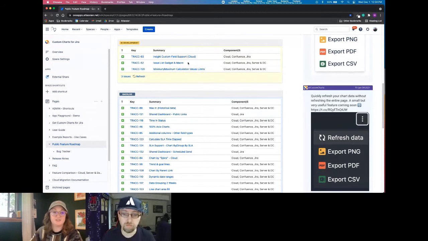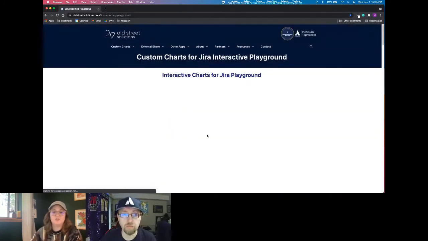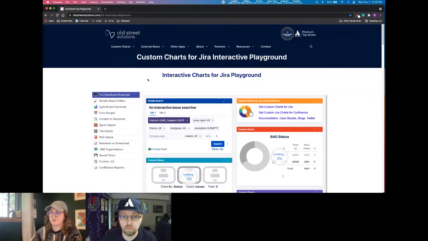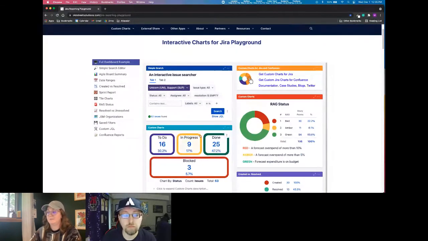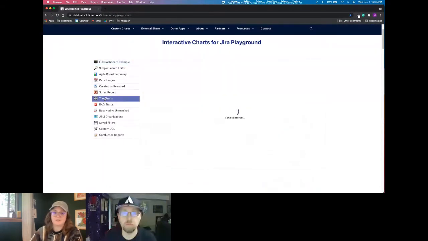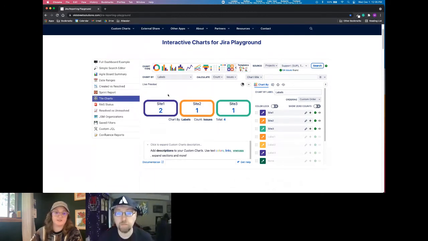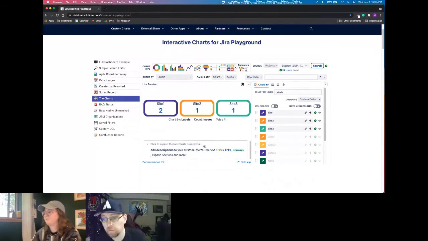That'll give us an issue list that you can connect to Simple Search. And we can put some links in the chat. I see Chris already put a link to our playground, so you can go play around with the app. Looks like this. You can see some gadgets. It's on server, so it looks just a little bit different, but not very. And you can come in here and actually play around. So before you've even installed it in your instance, you can go mess around with the editor and try all that out yourselves. That's pretty cool.